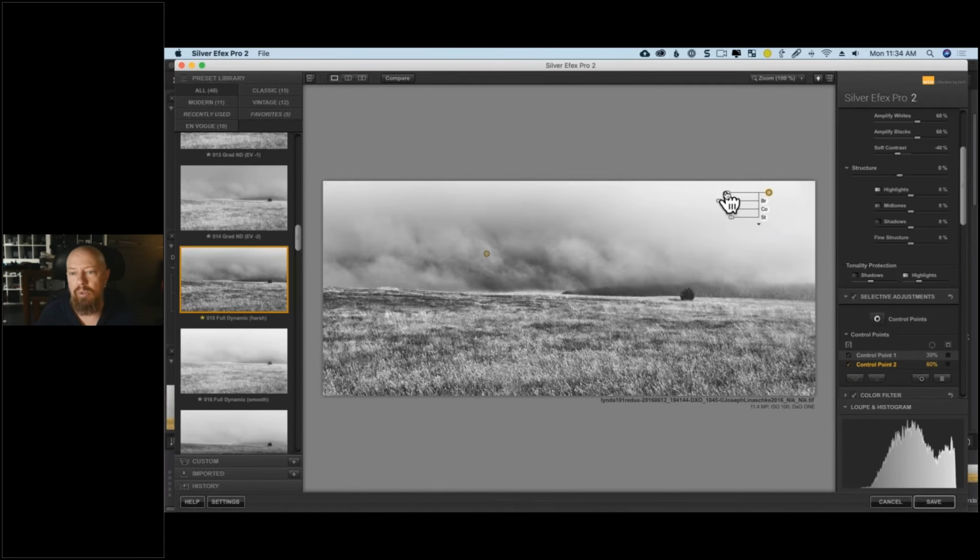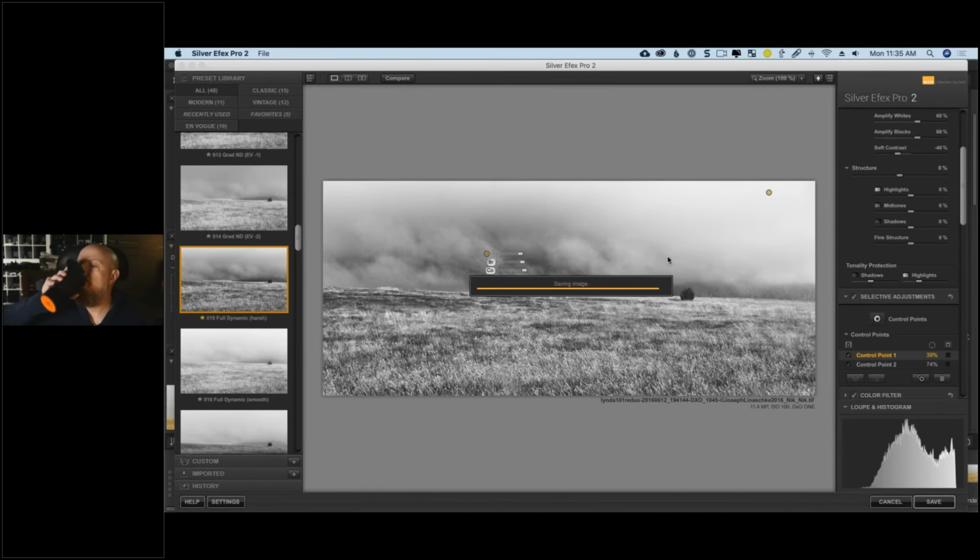We could even put it over in the corner. Actually, this looks kind of cool. Let's put this off in the corner, make that a bit bigger in there. Have this be the darker area over here, and maybe even make that a little darker. And now it really looks like this kind of storm cloud rolling in. Kind of like that, actually. I think it's kind of neat. You even get this cool mist showing up on the edge of the horizon there. I'm digging that. It looks really neat. Cool. I like this one as it is. I'm just going to hit save on that one, and let's move on to another photo because I like it.